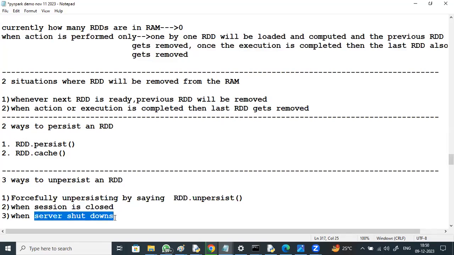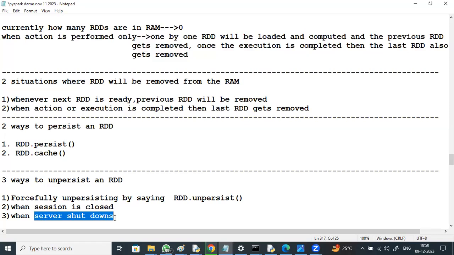Sir, one question. When we persist the RDD on the disk, how do we get that into RAM while processing? Because while processing, we process in memory. Is there any function to bring that RDD to memory? How will you know whether it is persisted in the RAM or on the disk? Yeah, no, I'm not sure.